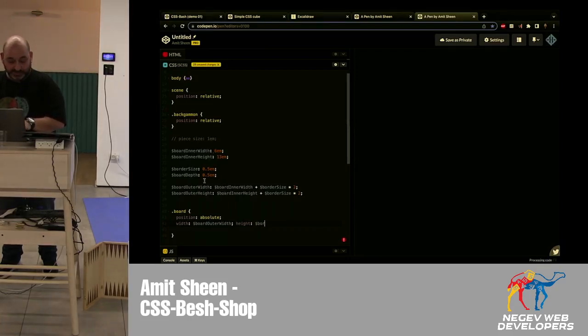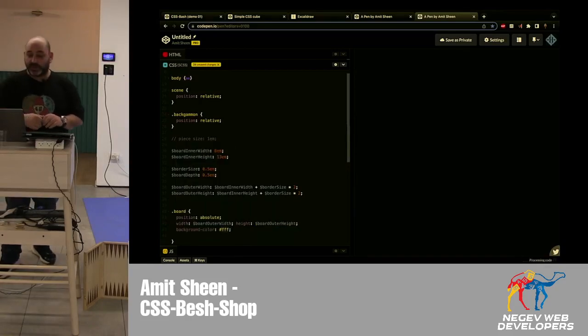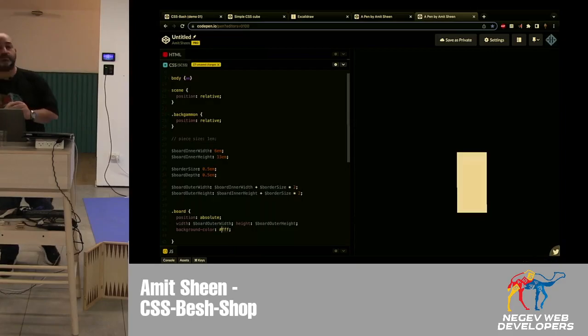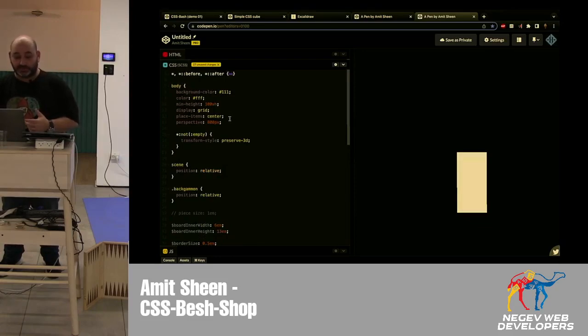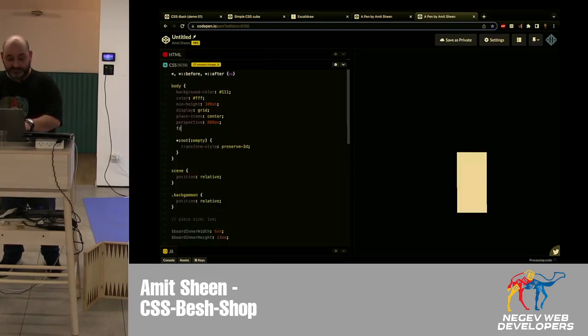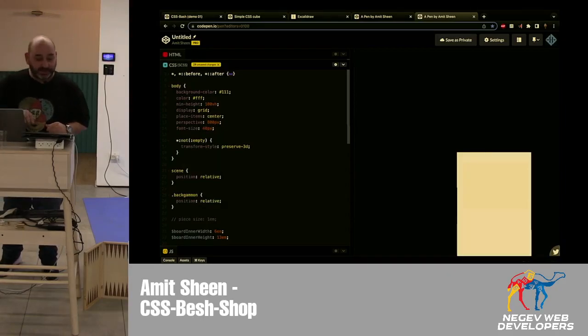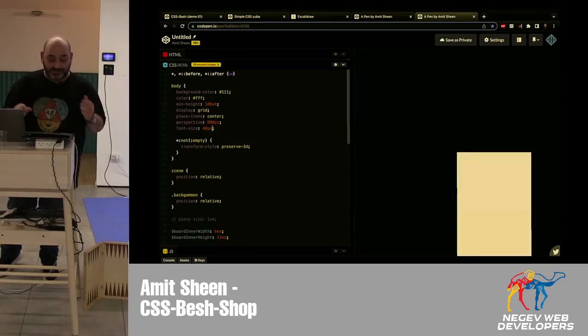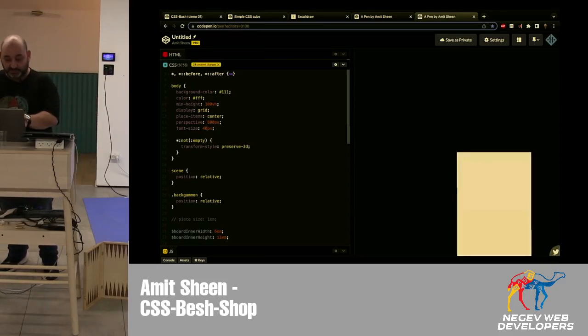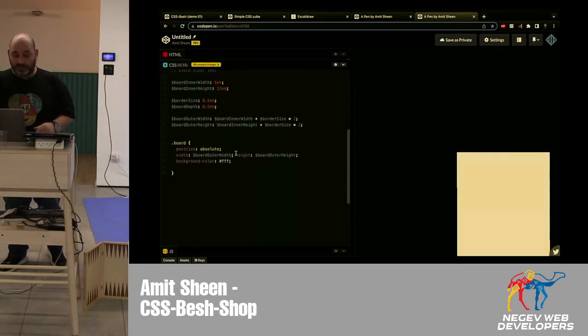There's no autocomplete here when you use CodePen, so I'm sorry. And again, just so we can see it, here I have two boards, okay? So far, so good. By the way, as I said earlier, if the board is looking too small, I can come over here and say that the font size is, for example, 40px. And now everything is going to get bigger, and everything is going to be relative to this size. Let's make it even a bit bigger, 50 pixels. Okay. Any questions so far, by the way?